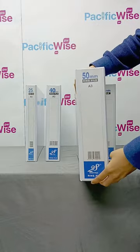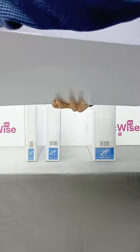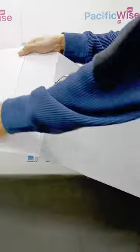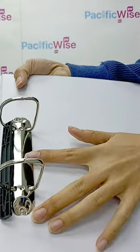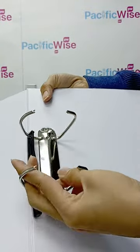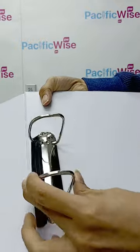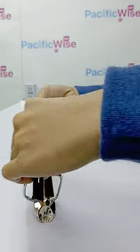Okay, now let me show you the inside of this product. Okay, the inside of this product, as you can see right now, it's all white. The inside of this product, it has 2D ring metal. The clamp is very strong. And you must be thinking what this thing will do. Okay, this thing is plastic holder.